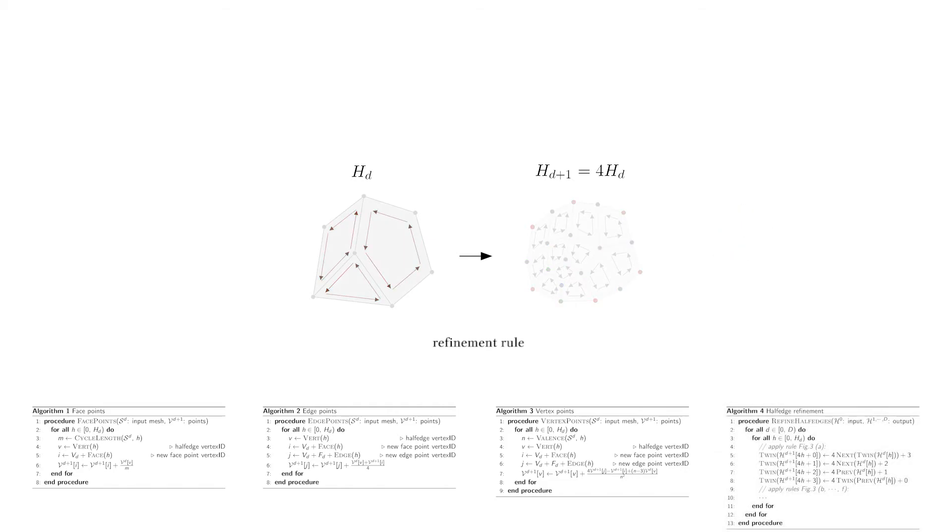Fourth, we produce four new half edges for each half edge of the input mesh. For instance, these four orange half edges originate from this half edge. Again, we emphasize that this 1 to 4 splitting is always valid, even when the half edge spans a non-quad face. Once all four steps completed, we have effectively evaluated the Catmull-Clark refinement rule in parallel over the half edges of the input mesh.